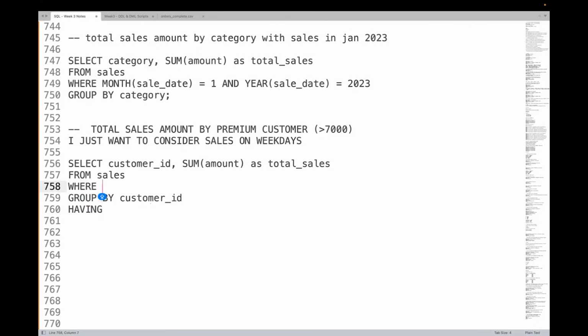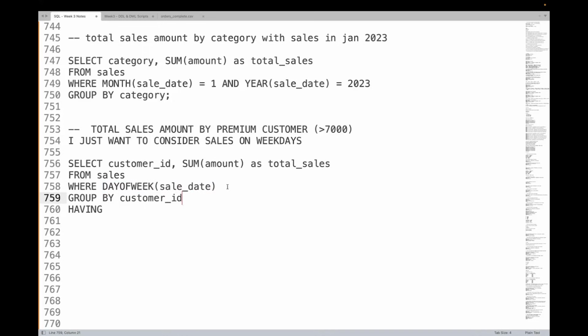So now, how do I check that it is weekdays? There is a function called day of week. It's fine if you do not remember, you can always Google it, right? If I have to remember it 6 months down the line, I would have to Google such functions. So where day of week, and then I pass in that column. In our table, we have sale date, right? Now when we wrap it inside day of week, it will tell whether it is 1, 2, 3, 4, 5, 6, or 7.